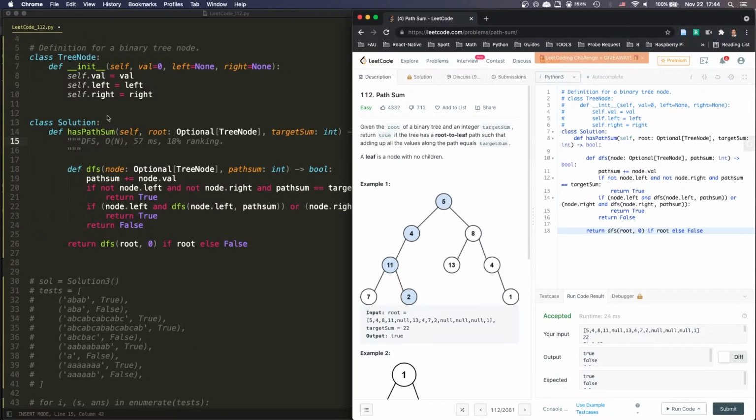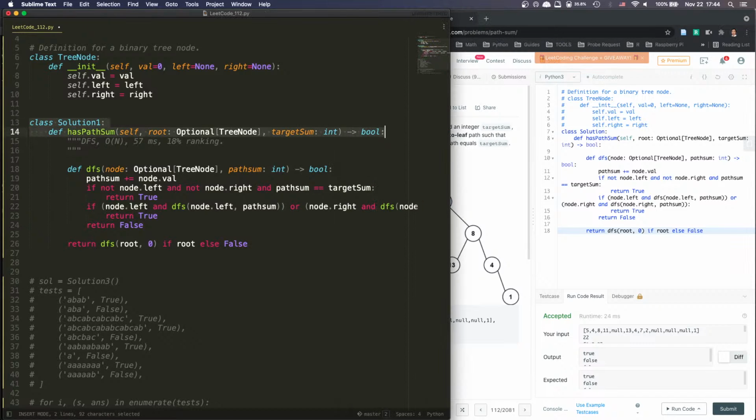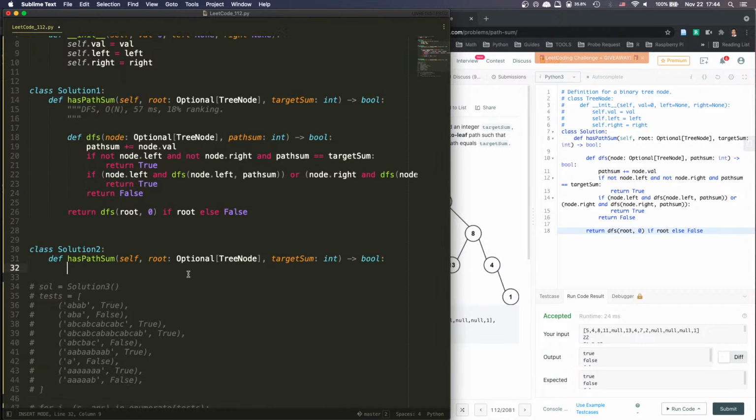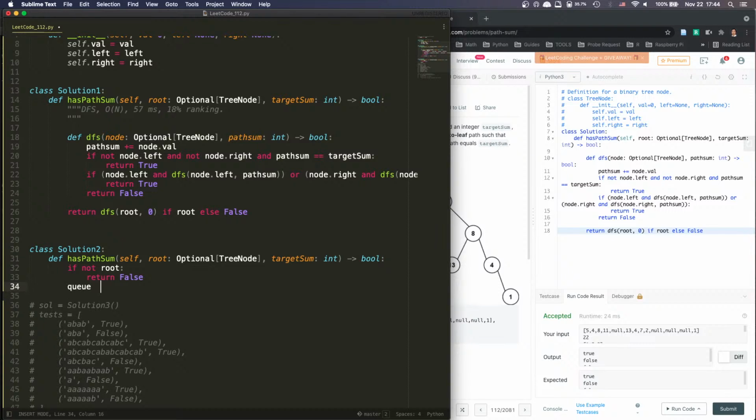Well, we can do that. There's no reason why we cannot do it. So we're gonna pass in the current sum to this, right? So again, if not root, I return false. Q equals root and the root.val, and while Q, temp equals this.